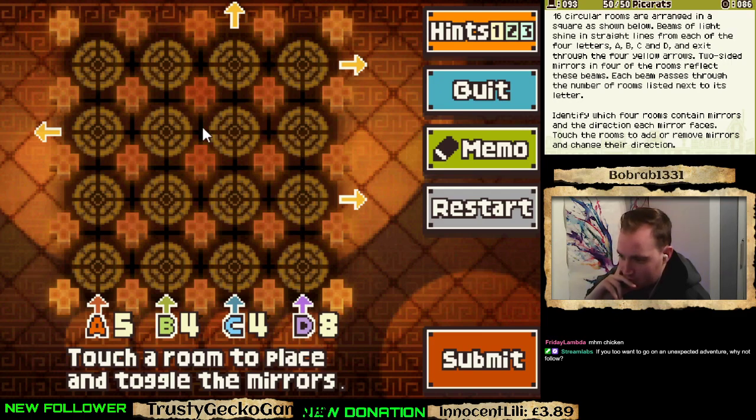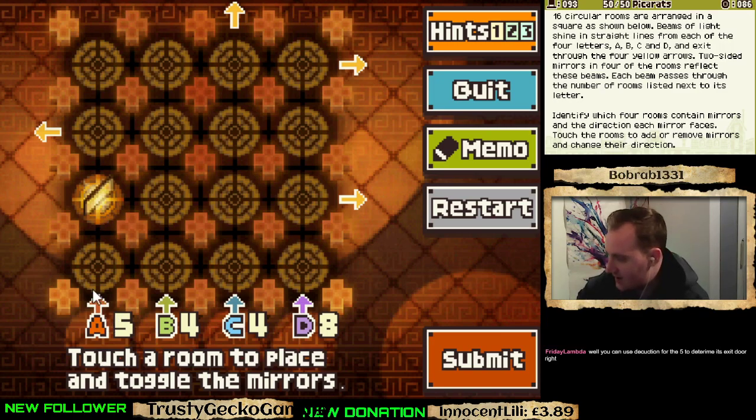One, two, three, four, five, six. So there's only four mirrors. One, two, three, four, five. So I reckon it could be that to get A. Well, you can use deduction for the five to determine its exit. Four's got to be this one, surely. It can't reach... Oh, it could reach that one. But I don't think it can. This one can't reach anything else.